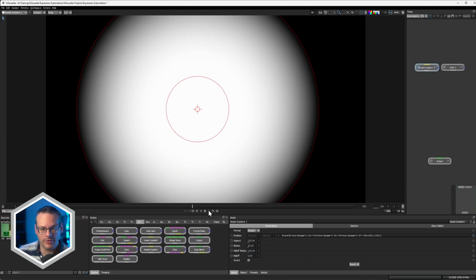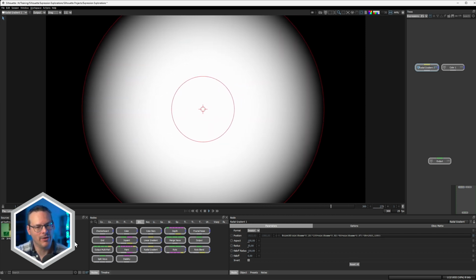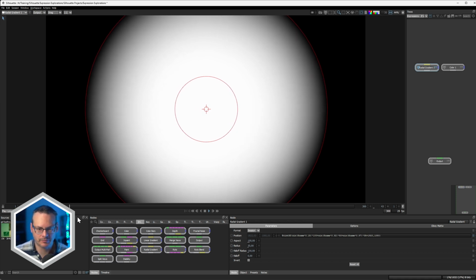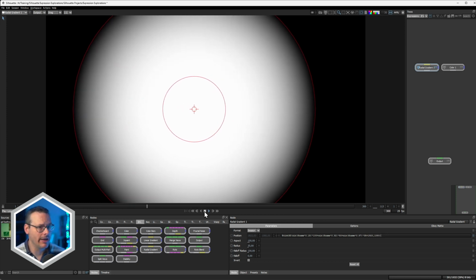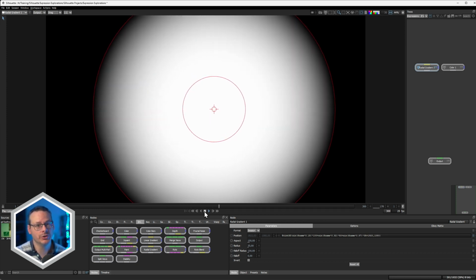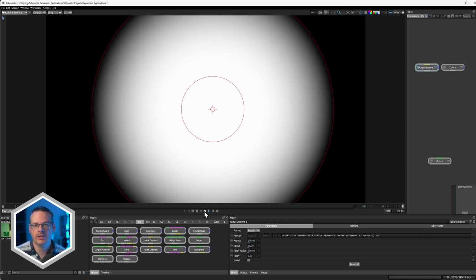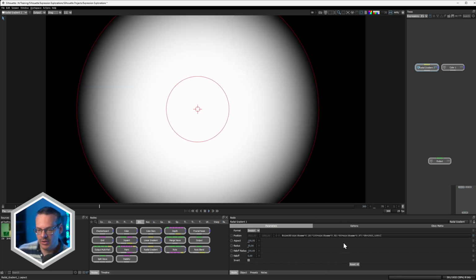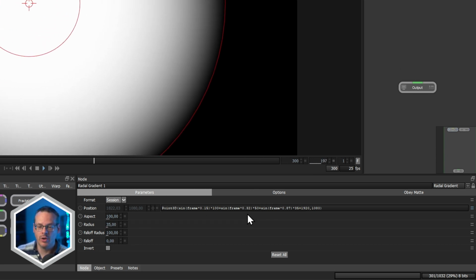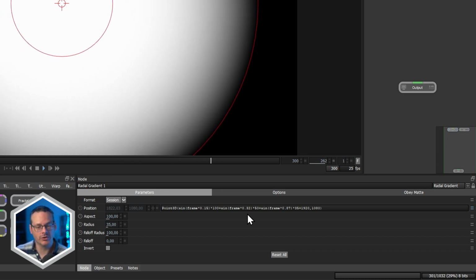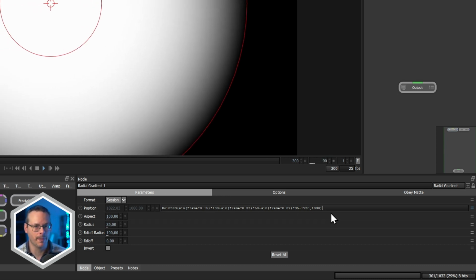And let's have a little look at what that's doing. So it's sort of wiggling things around a little bit, kind of shaking stuff around. Now this could be fairly handy if you just want to shake a value around. But with something like position, you might also want to be able to kind of keyframe and animate this a little bit manually as well. So how would we do that? Because once we put an expression on a value, we can't add extra keyframes on top of that. The value itself is going to be taken from our expression.